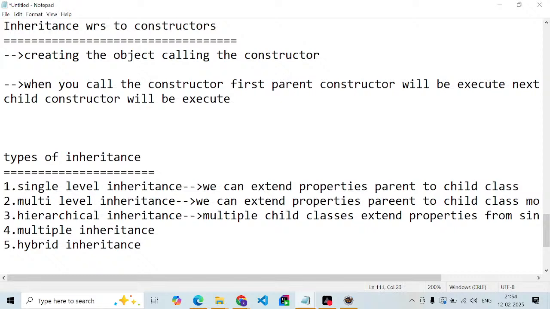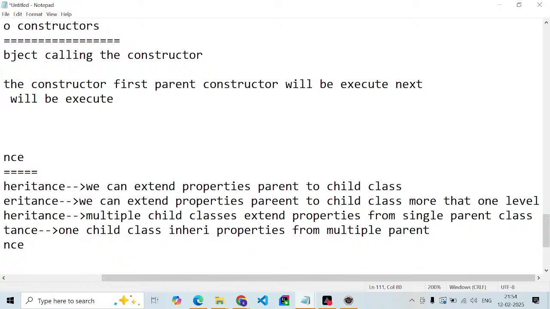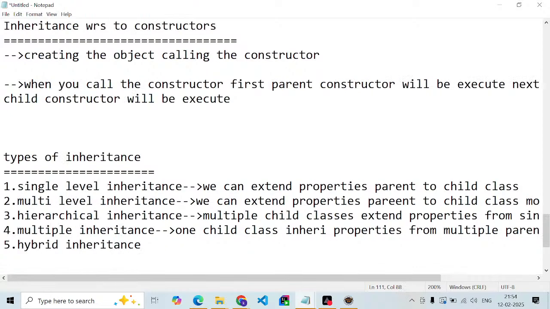Next we have multiple inheritance. Multiple inheritance meaning one child class can inherit the properties from multiple parents. Multiple parent classes is called multiple inheritance.